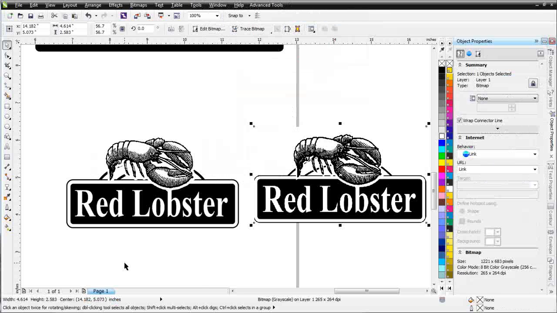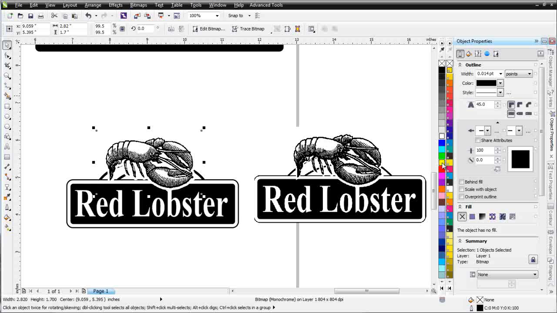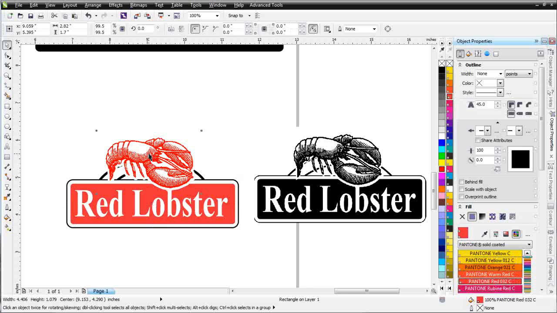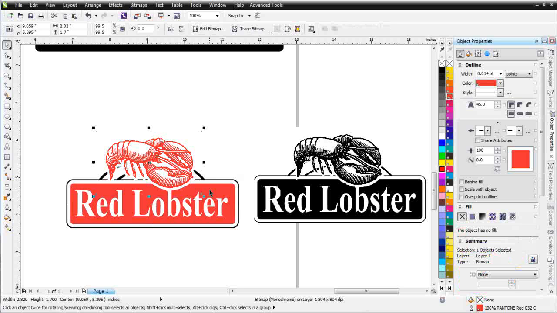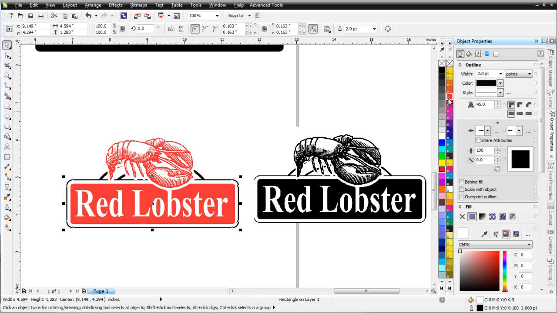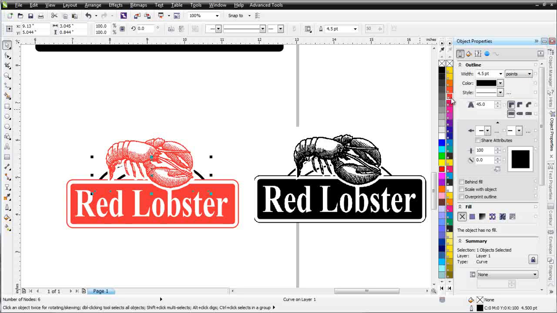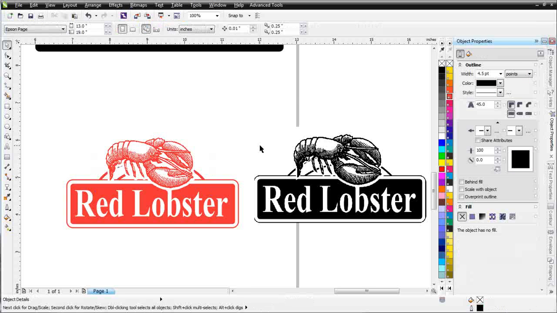And now I've got my logo recreated using a mixture of vector and monochrome, and I also have full spot color control. If I want to change this to a red, I can do that, and if I want to change here to red, I can do that, and if I wanted to use spot colors, I could do that also. Change this to a red spot color, and we'll right click there to change that. I can change the outline in the rectangle to a red, and I can change my ellipse to a red also. And just go over here and click on this and get that selected, and right click and change that to a red. And here we are, we've recreated the Red Lobster logo.